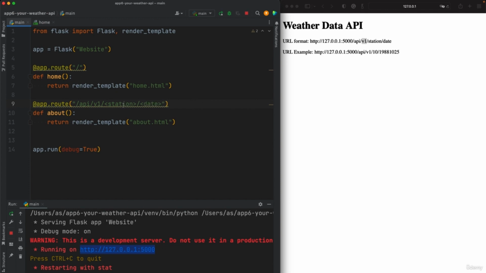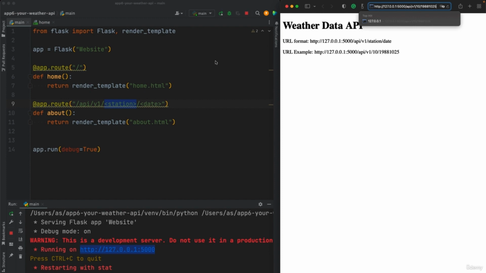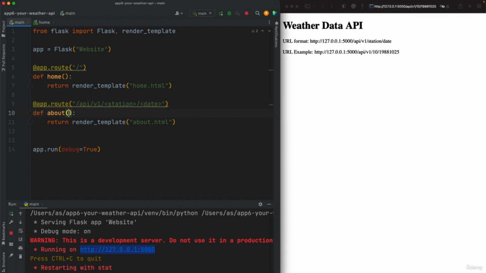So these two denote that the users can enter values for these two. So any value that the user enters, let's suppose the user in the URL here enters, for example, this, they place it here, so they place 10 for station. Now that 10, that value 10, is going to be stored in the station argument here of this function, station and date, right? So date will go here and station will go in here.